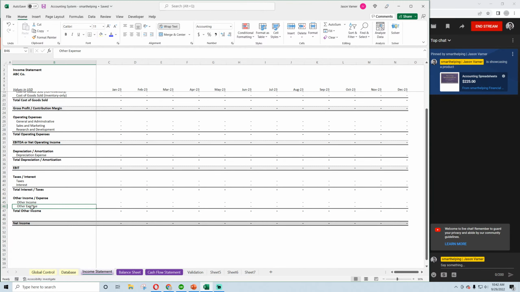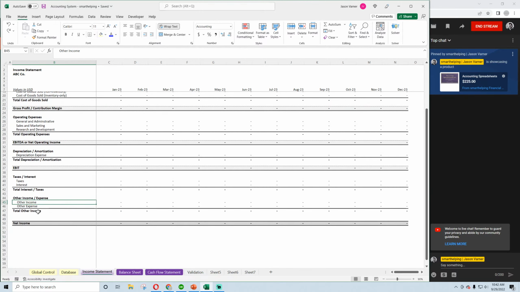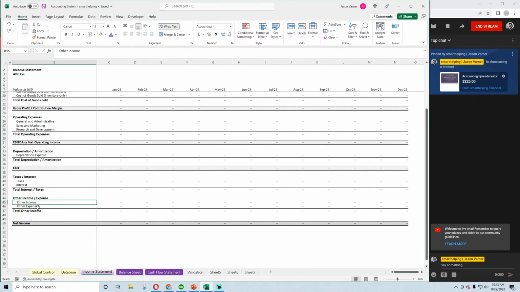So we've got other income and other expense. These would be non-operating items like, let's say, interest revenue. If you're not a bank, your interest revenue is not your main source of generating profits, but it is still an increase in income. Other expenses could be things that are just not your regular operating expenses, but it is an expense for whatever reason. Now these items, I don't know if we need to put an account with them as well. Like, does it need to have a deferred income, deferred expense?